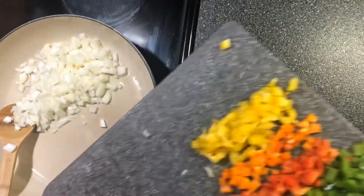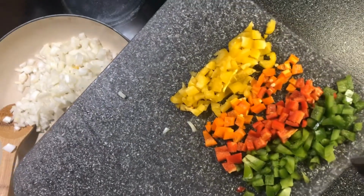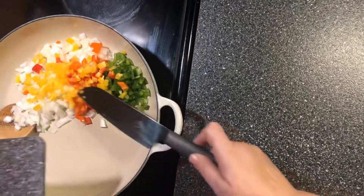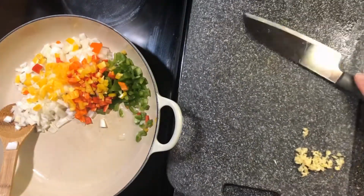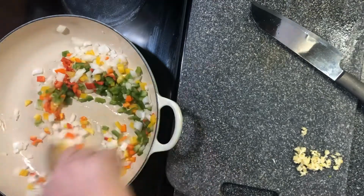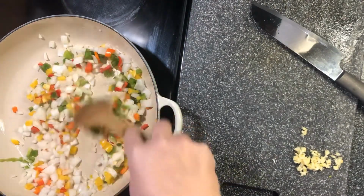I have the colored bell peppers. I got yellow, orange, red, and green. I just buy the bag of baby bell peppers. I usually get a bag full for about $2 and something. So now I'm going to saute my peppers and onions. Look how beautiful and colorful.